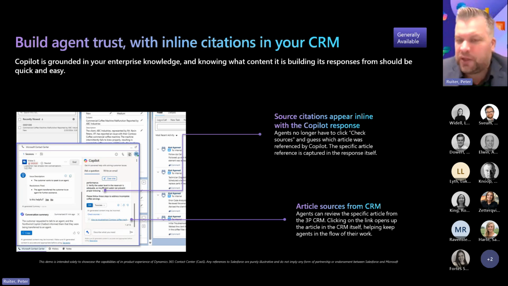That is really important because sometimes you have so much information in your knowledge base with a lot of nuance in there, and you want to make sure that something is exactly the right article. In this case, an agent can just click it, open it up in a new tab, scan it real quick. Yes, this is the one, and then use that in the answer to the client. And that is a whole lot faster than searching for it yourself.